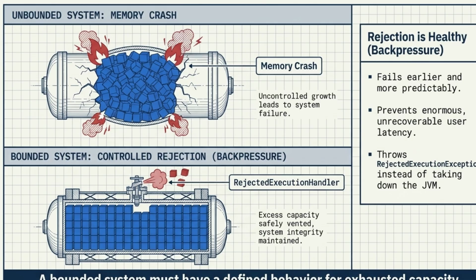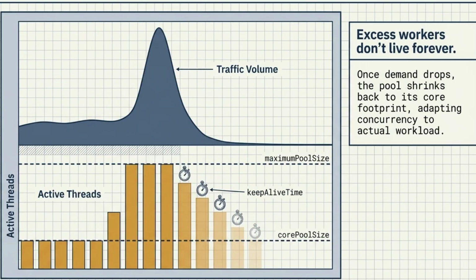The queue grows silently in memory, and the user on the other end is just staring at a spinning loading wheel for 3 minutes because their request is like 50,000th in line. And eventually the client times out anyway, they hit refresh, sending another request into the queue, and the system dies in a cascading failure. Bounded queues with deliberate rejection policies fail earlier, and they fail more predictably. Right. Turning away a few requests at the peak of a traffic spike is infinitely healthier for a production system than letting the entire application cluster catch fire and take everything down with it.